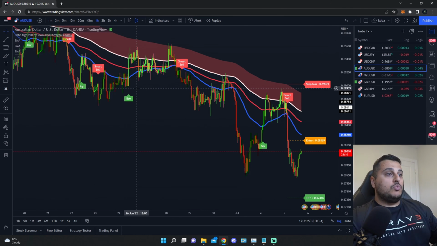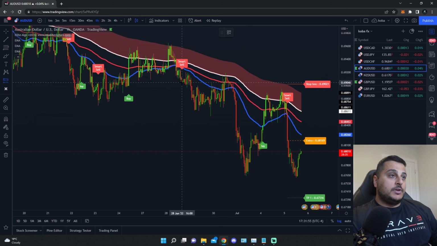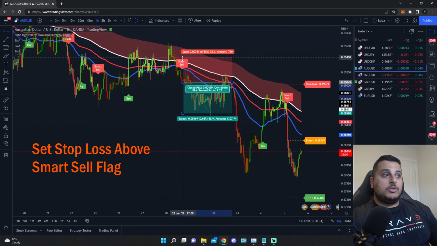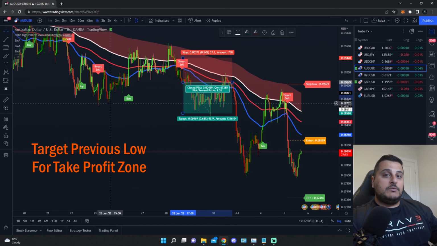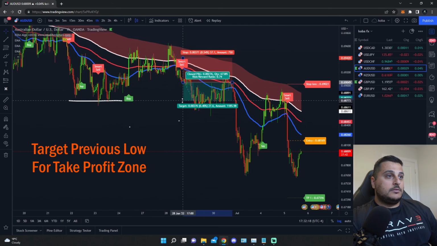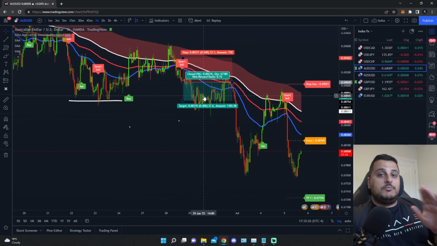Now, for what you want to target, it's very simple, okay? Your stop loss and take profits will look like this. So over here, this is the candle we want to enter on. What we want to do is make sure that the stop loss is higher than the signal label, and we want to make sure that we are targeting the previous low on the chart. So for example, the previous low on this chart right here is this, right? We want to make sure that that's the area that we're looking to take profit at. Something very simple like this. Now, the risk to reward ratio isn't the best, but this is guaranteed to be a winning trade.